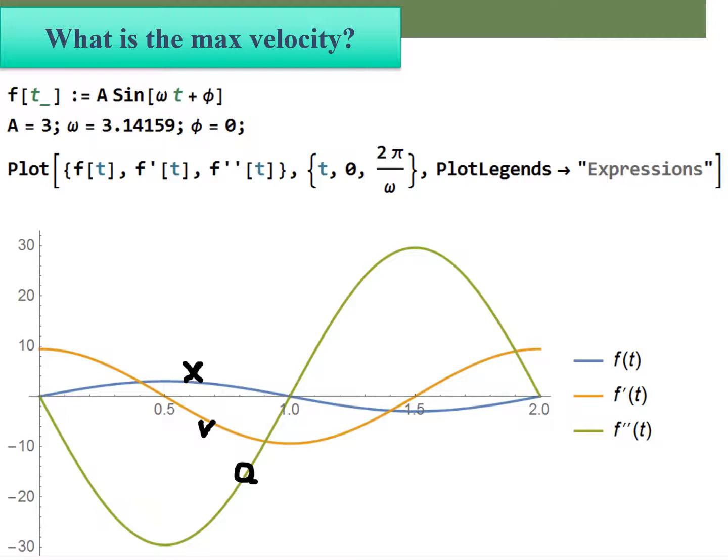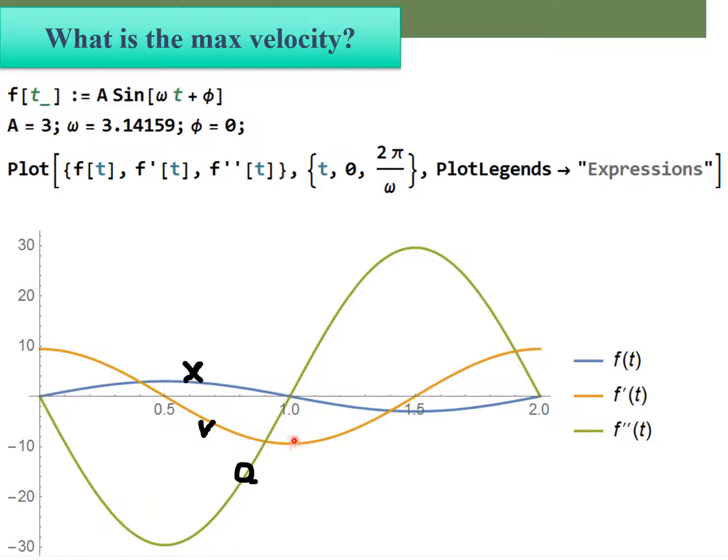So let's go through just an example. What is the max velocity? If we have some equation for the position as a function of time and we want to figure out when our velocity is a maximum, it really does help to graph these functions out so you can see what is happening as a function of time. So where's our velocity a max? We're looking for where the orange curve has the largest amplitude, and you can see the max velocity happens when acceleration and position are going through that equilibrium point.